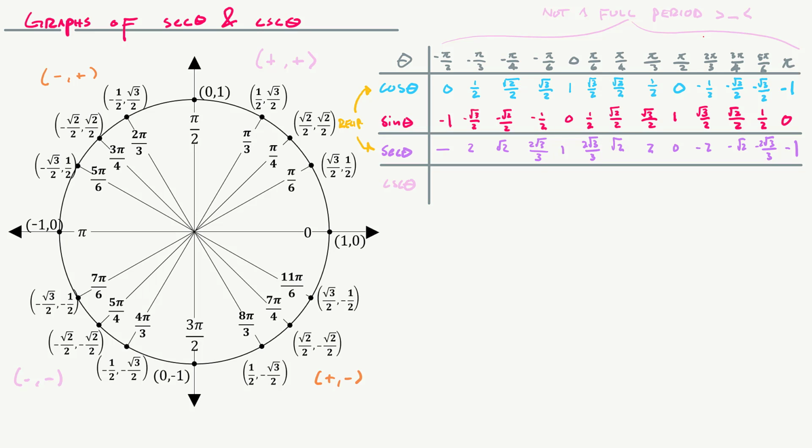So you can pause the video and take a look at this if you'd like. I'm just doing reciprocals and rationalizing when I can. So I'm flipping all of these fractions, and then rationalizing when that gives me a square root in the denominator. And then here is cosecant, the reciprocal of sine. By the way, when I was learning this stuff, I always wanted cosine and cosecant to be reciprocals because they both start with C, but that is not the case. Secant is the reciprocal of cosine. Cosecant is the reciprocal of sine.